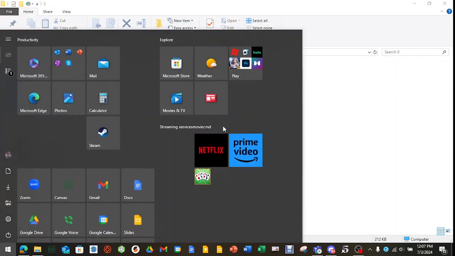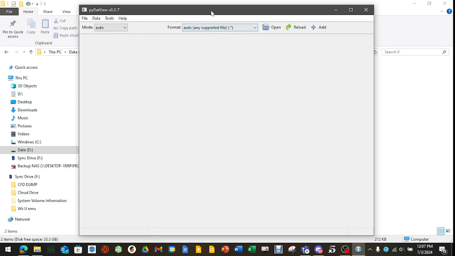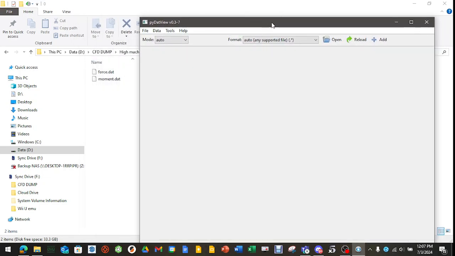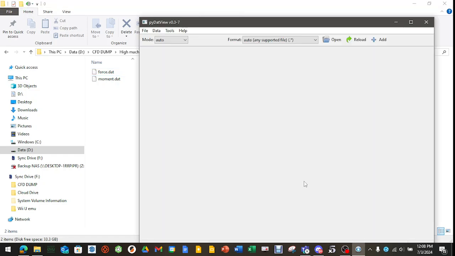So what you want to do is download a program called pydatview. This is a Python open source viewer. You can get it from GitHub. It is safe. And it opens up fast files, text files, DAT files that have any type of data. Like you notice this one called TurbSim time series. If you've followed my channel, TurbSim is a turbulent wind simulator for wind turbine design with OpenFAST, and I use pydatview to view all the data from OpenFAST. So I wanted to see if it would work with this DAT file.